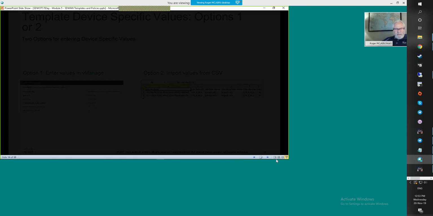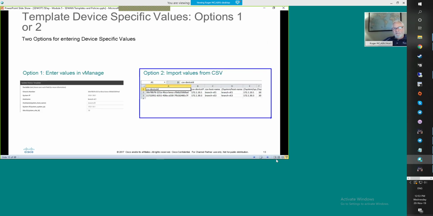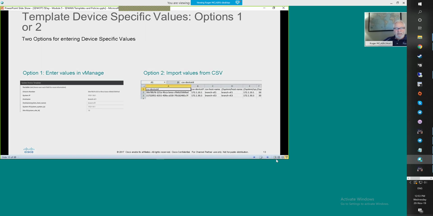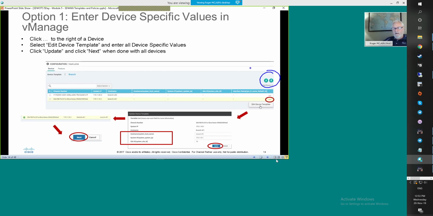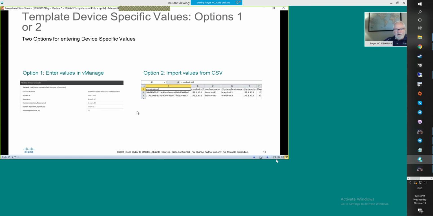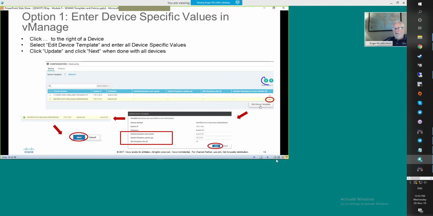Now this information right here, importing values and then uploading those values via CSV file format, let me show you where that's located. On this page right here, you've got a couple of icons at the upper right hand corner. We are on the list of our device templates. In the upper right hand corner, click on the download link. You can download that CSV file to your local computer and it'll look like this. Then all you've got to do is specify all the device specific parameters for those routers. Once you've finished, save it to your local computer, come back to vManage, and then you will upload that CSV file back to vManage, and now all of your device specific parameters will be added.